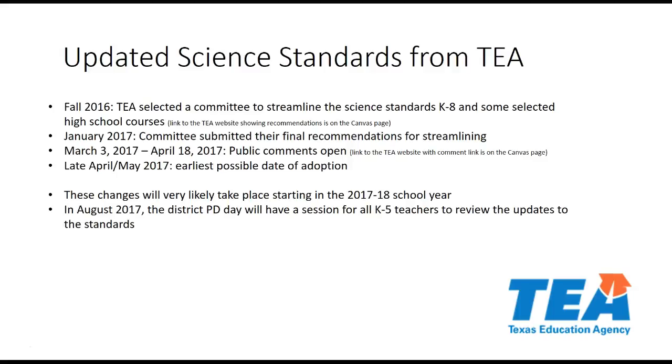So where we are right now is the committee has made their final recommendations, and those are now open for public comment. And TEA should be voting to adopt those in some form, either in late April or early May. And so that's kind of where we are in the process. These will likely be changes that are implemented next school year. And so I've scheduled a session for 2nd grade teachers to really get an idea of all of the changes that have been made for your grade level on our district PD day. So I just wanted to let you know that that was coming up. If you're interested in seeing what those recommendations are, I've got those links back in Canvas.